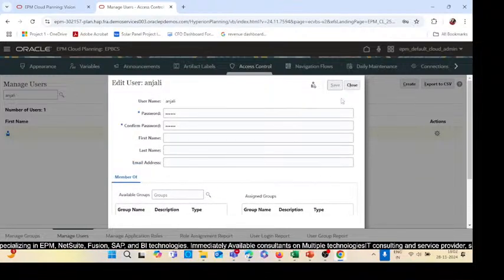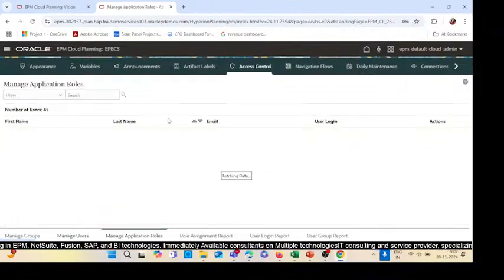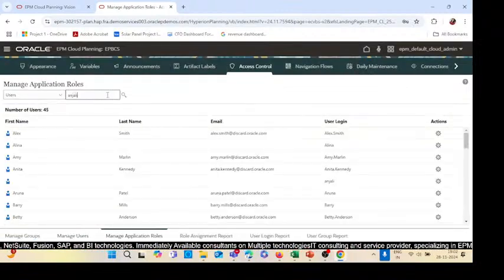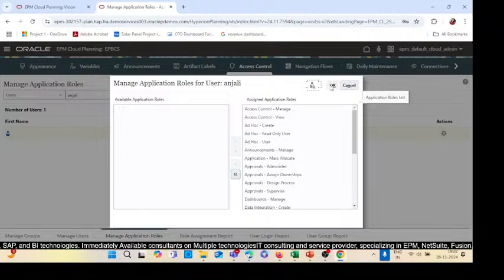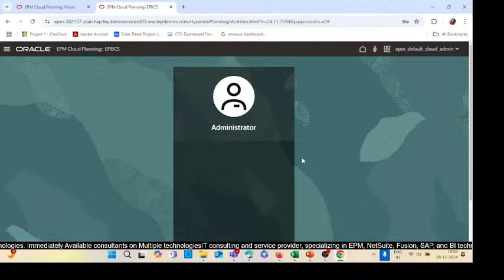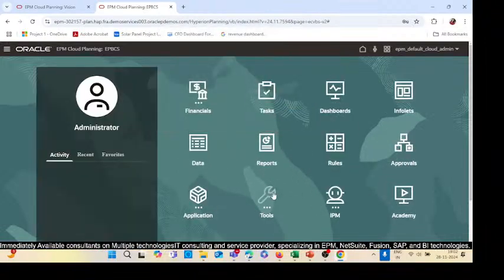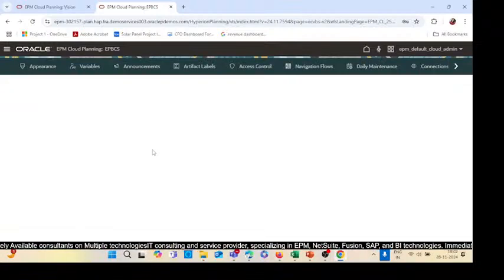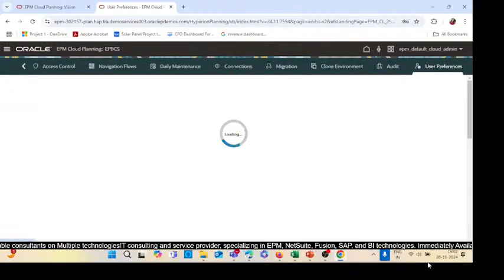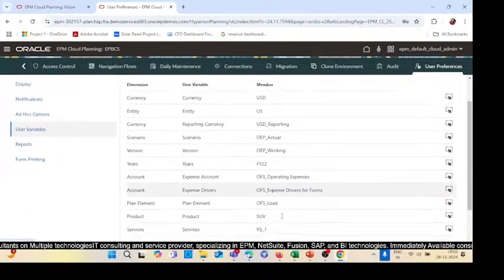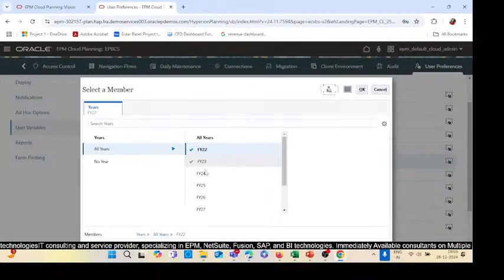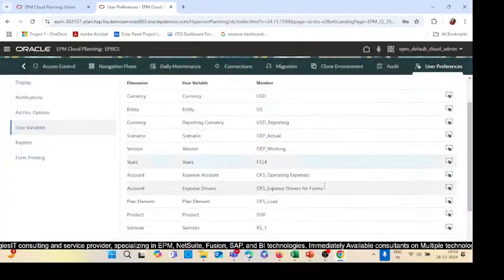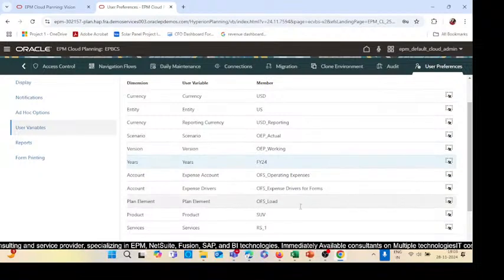Something is going wrong here, I guess. Okay, no issues. Let's try once again. Let me check whether the user preferences have been changed or not. Okay, this is not changed. It should be financial year 24, and this actual is correct. Load is also correct.